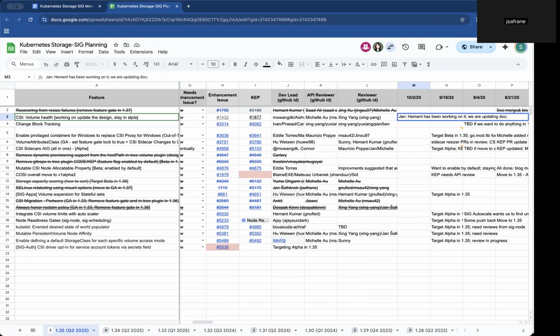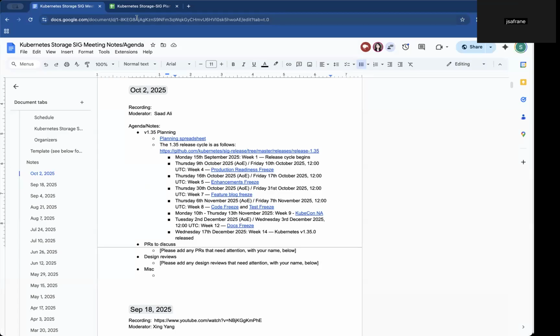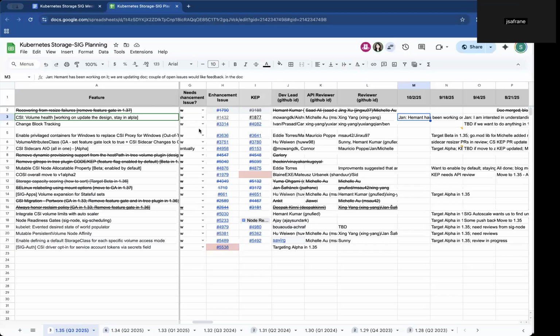There are a couple of open issues, and the main one is actually where do we want to report the health? We would like to report it in the Kubernetes API, and whether it's going to be a separate object or on the node or pod or PVC is kind of open. There are pros and cons, and we would appreciate any feedback. I will link the document in the chat. You can also add it into the notes doc under miscellaneous. Sure. Cool. Thank you, Jan.